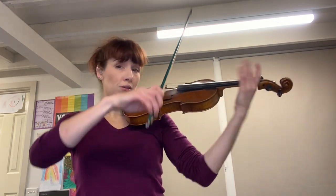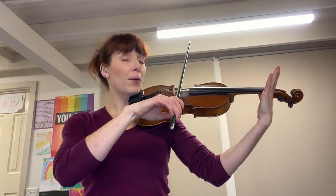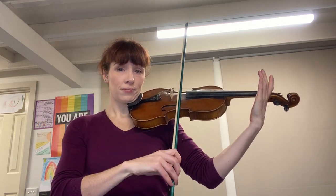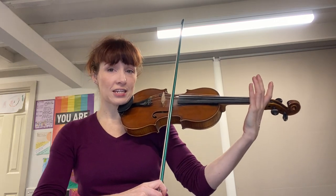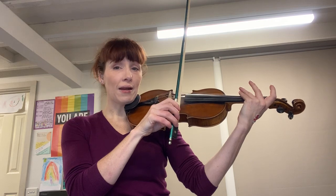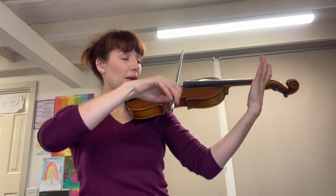So page two, we start on an open D string and then we straight away roll our bow over onto A and E strings. So let's just do, without the fingers, the right hand action. Starting on the D string, we're going to play, and then cross to D and A. Again, ready, set, play.